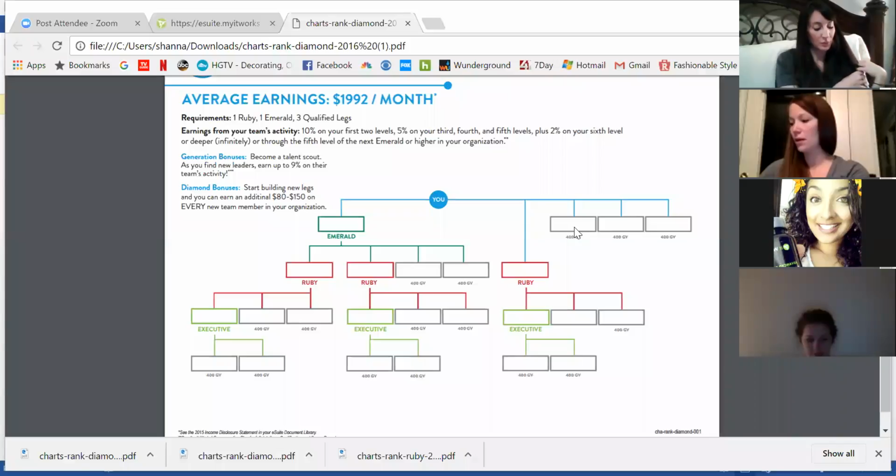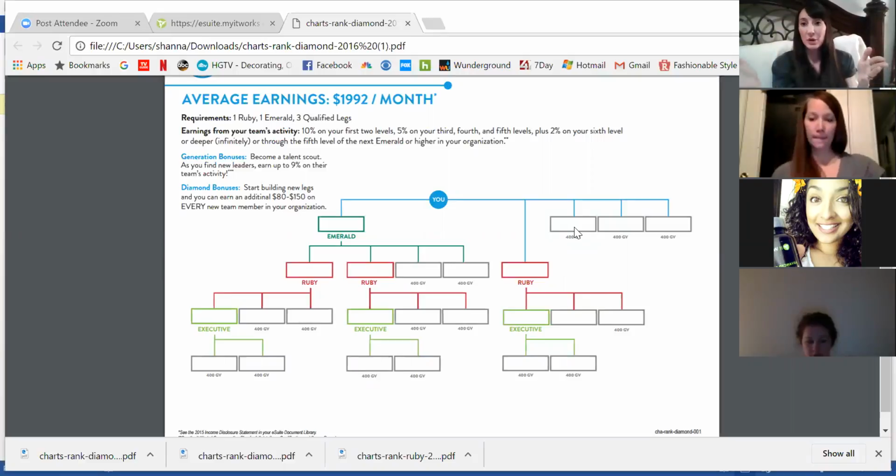One other point about promoting, and I've had to do this a lot, is you have to put your blinders on, because some people might be going faster than you, and some people might even be going slower than you, and you don't want either of those things to influence you, unless it's for the good. Still, it doesn't really benefit you. What you want to do is just focus on your business. What's going on in your business, and how can you make it better? I've gotten really caught up, especially with people who started at the same time as me, and I've seen them promote past me. That can get tough. But I have to just focus on what's going on in my business.